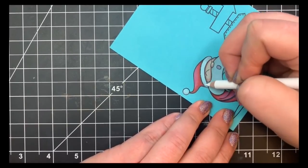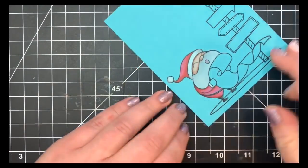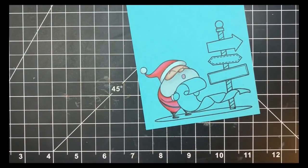I thought maybe I was just getting lucky with the skin tones and reds, but throughout the entire card, I just didn't have a problem.